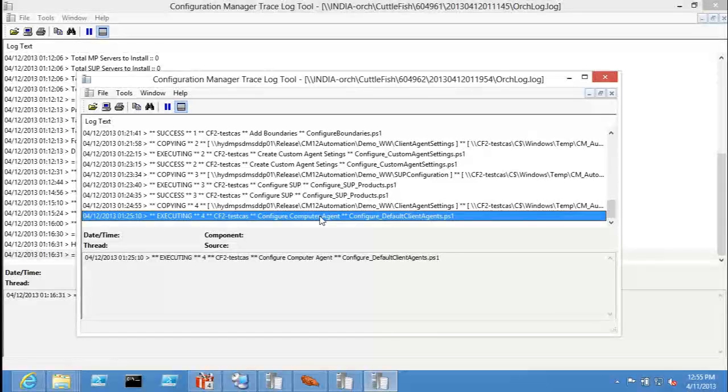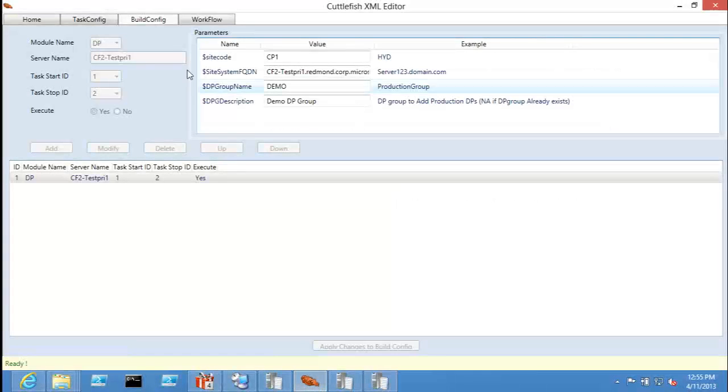Yes. That's where I brought the build config file. That's where the build config file comes in handy, where you can specify the task ID and start and stop ID. So say for tasks 1 to 5, it failed at step 3. You can come back, make whatever correction in your environment, and edit the build config file to say run from start ID 4 to stop ID 5, and then kick off the whole process again.